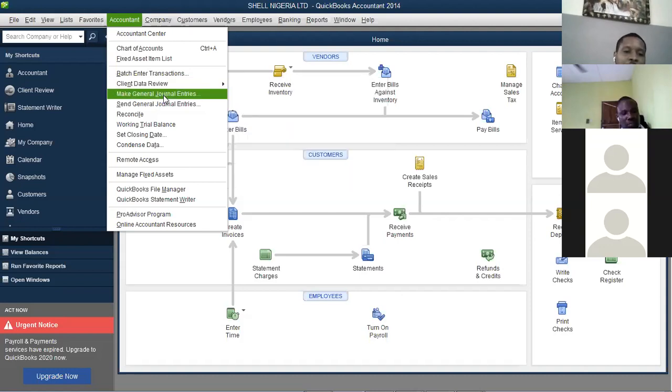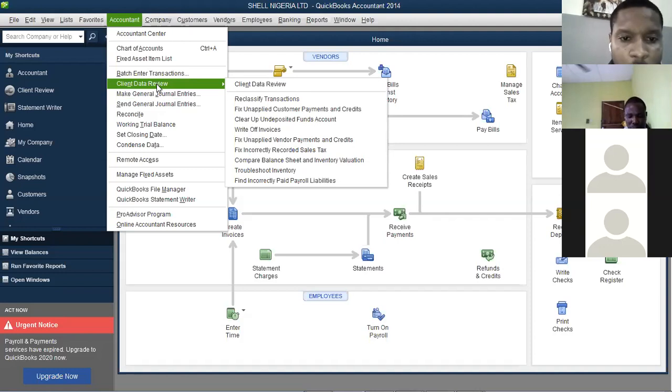Then you have your general journal. So what is the importance of this client data review? Okay, like I said, they are used if there are complaints from your clients about certain information or certain data or certain transactions, you can review them in this option. Adjustment is one of the things that the accountant will be doing if there are challenges.